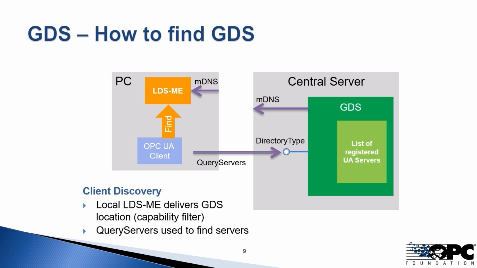However, a clever use of the ad hoc discovery mechanism in conjunction with the central server allows an alternative, where the client discovery mechanism will first use ad hoc discovery to find any available GDSs, and once it discovers GDSs, it will connect to the GDSs directly and then query the GDS for the list of all other OPC UA servers. So again, in the case of discovery, OPC UA provides multiple mechanisms, and in many cases they can be chained together.